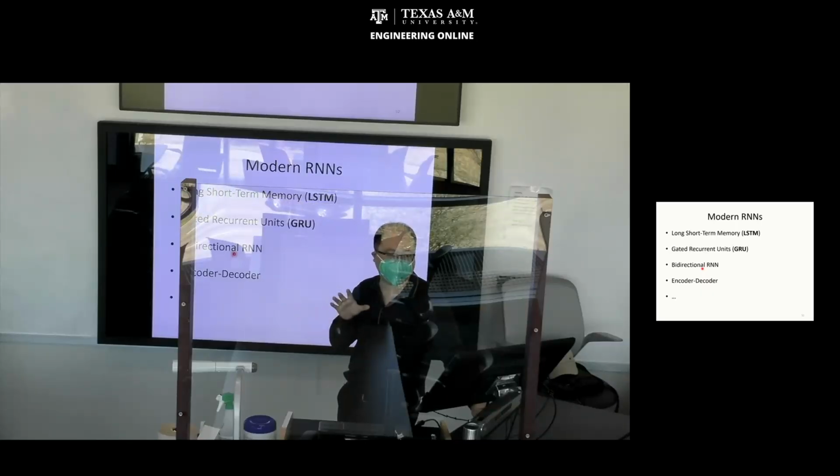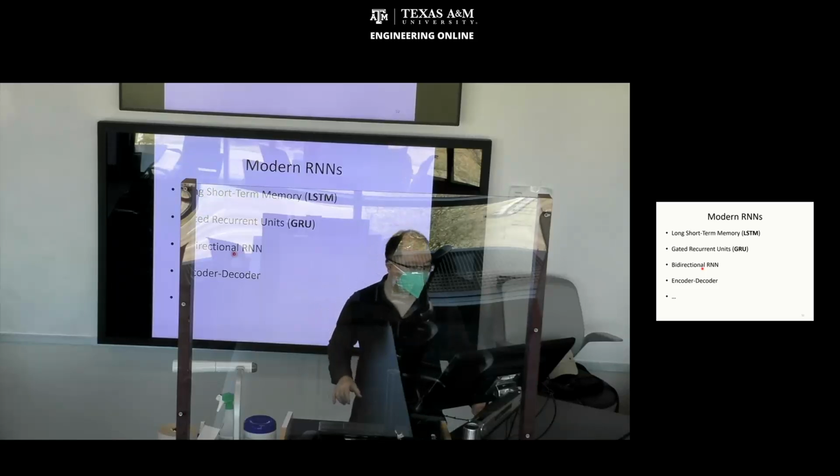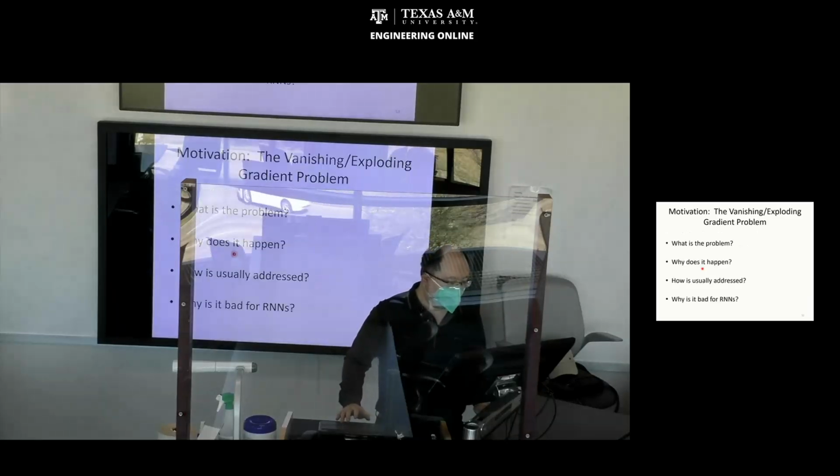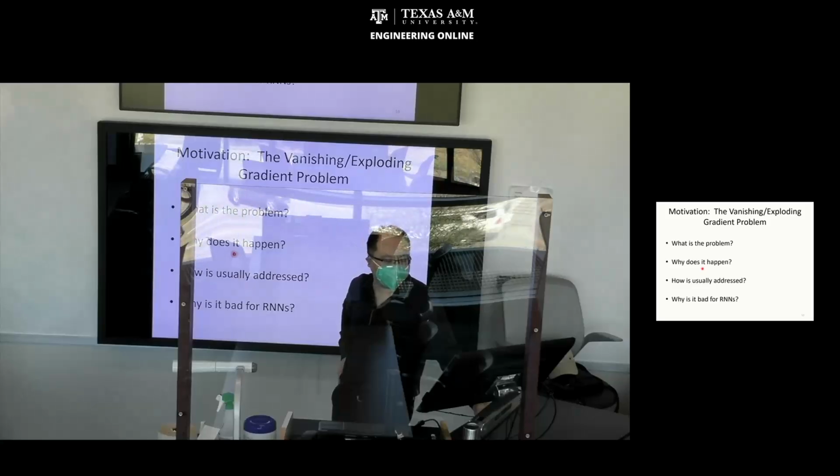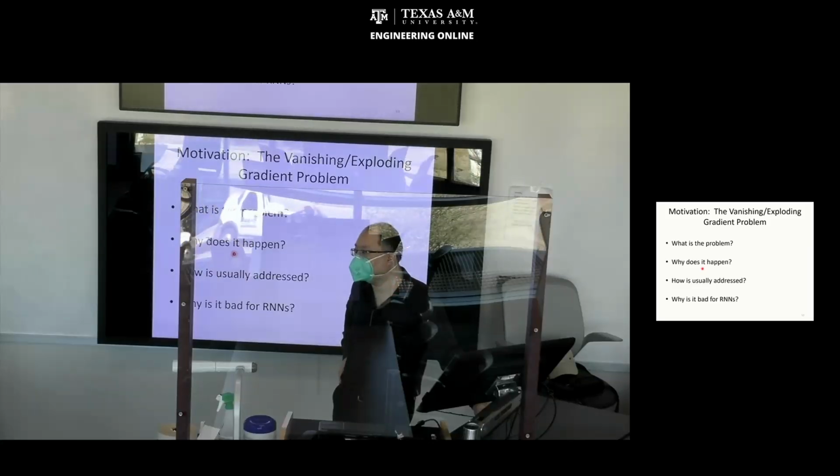The fundamental deficiency is related to the computation. Okay, so let's talk about why do we need to introduce LSTM and GRU. So I'm going to give you the motivation. The motivation is coming from the vanishing or exploding gradient problem. I will next tell you what is the problem, why does it happen, how is it usually addressed, and why is it so bad for RNNs in particular, okay?